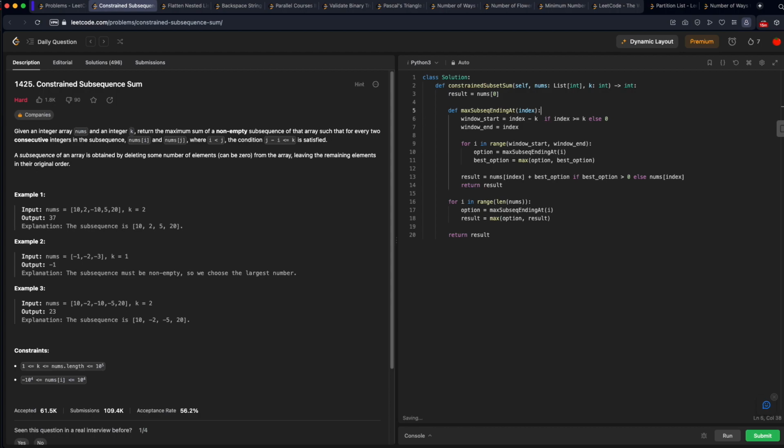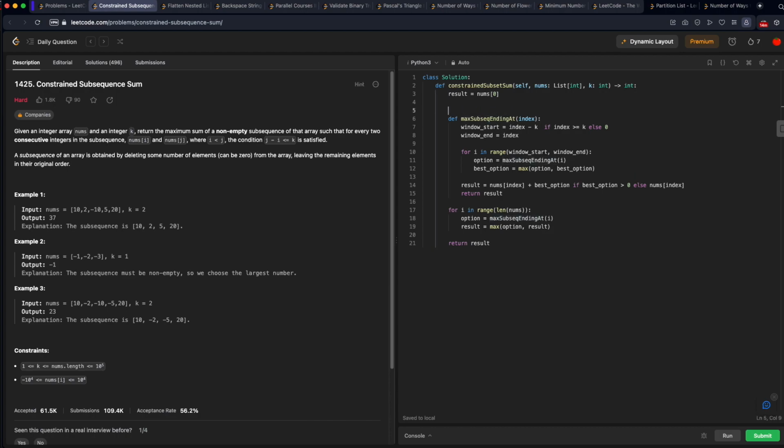All right, so let's do this. Cool. So I think this is it. We're just going to go through every element in our nums. We're going to say, if this is the last element in our subsequence, what is the max subsequence we can create that ends at this element? Now to do that, we're just going to go through and look at all the elements that came before this element and find out which elements are valid within K and what is the best subsequence or the max subsequence that ends at that element. We'll just choose the best one. All right, now this is going to be slow, so I'm going to add @cache here. All right, let's run this and see how we do.